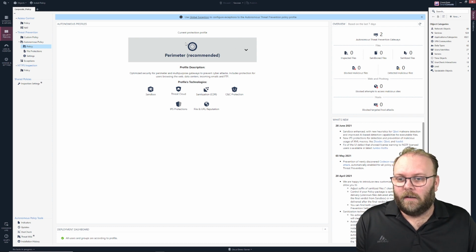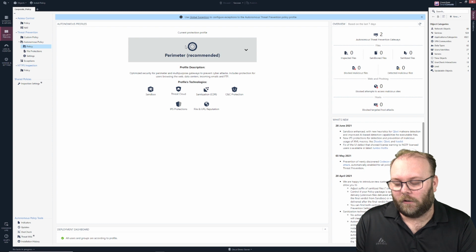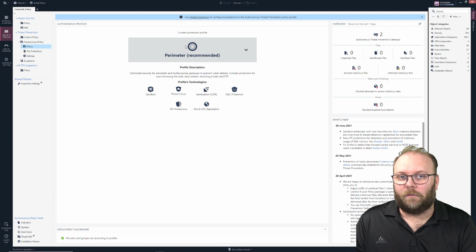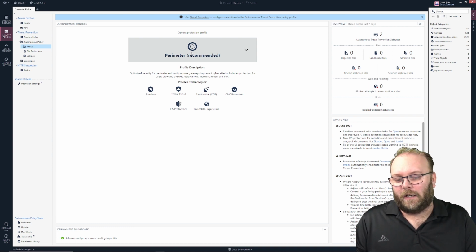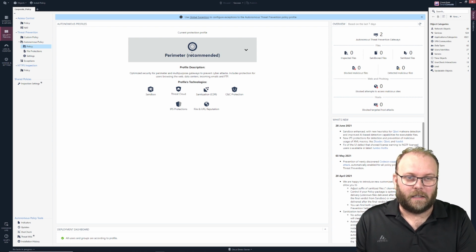Do you have an employee that can actually sit and check all this stuff and give value for his salary? I would say no. And I think this is the biggest thing within the newer releases within Checkpoint, that Checkpoint is trying to make it easier for things that we actually don't need to care about. Checkpoint has been quite bad at recommending stuff. They have always said you can do this, you can do this, you can do this, but they haven't given a clear recommendation, like this is the recommendation for an MSP, this is the recommendation for an SMB, this is the recommendation for a data center.